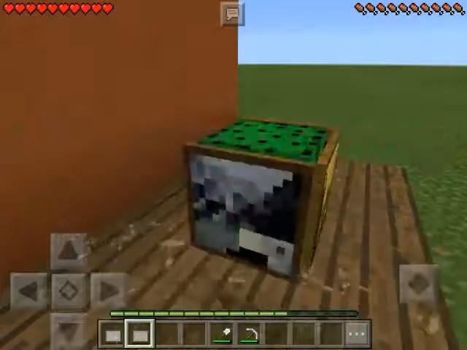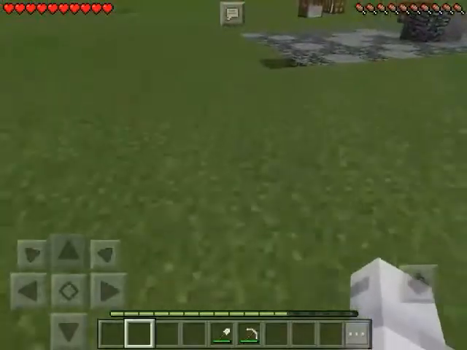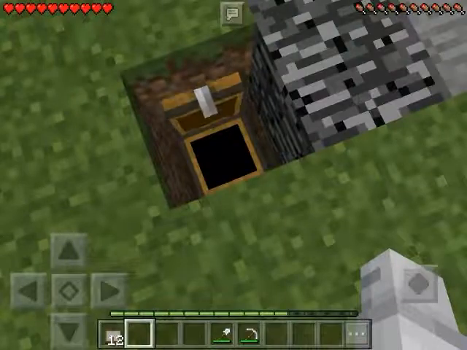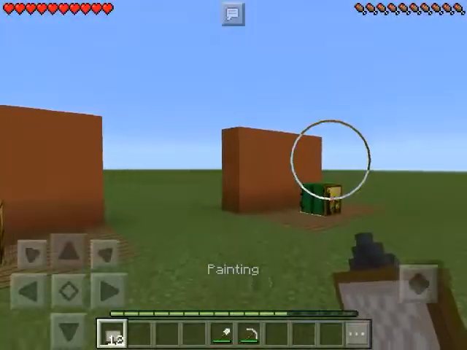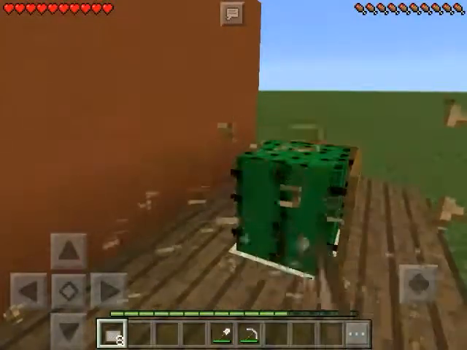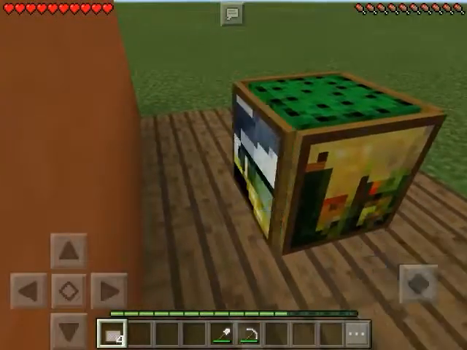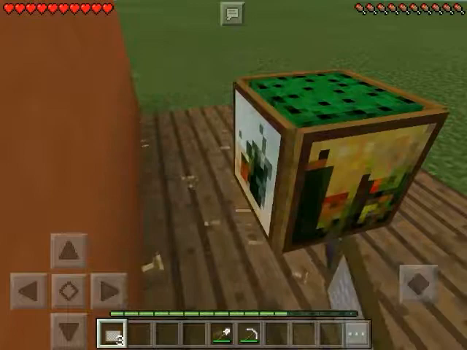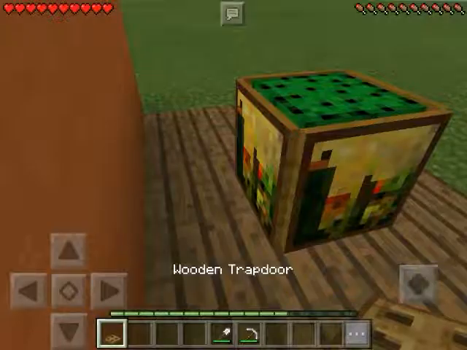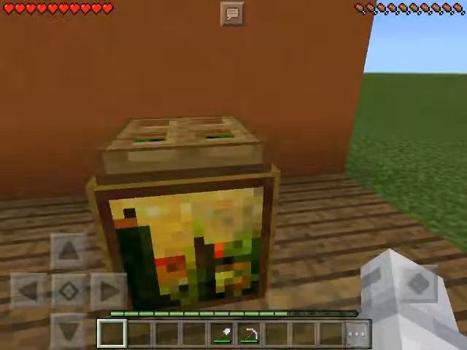I don't think five is gonna work. Yeah, so you're probably going to need a whole stack of paintings, and I only have 12 paintings left. And I don't think that's really good. We only got five left. Gotta be very careful. Okay, so we finally got that, and we'll get our wooden trapdoor. We did it.